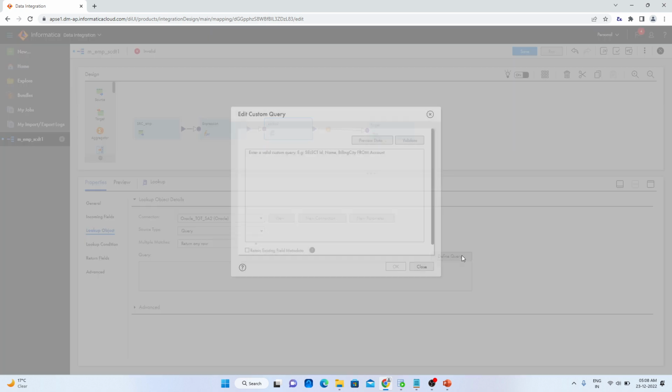It's okay. I'll define the query like this. I'll use select emp key as lkp emp key, emp id as lkp emp id, and I'll select checksum as lkp checksum from the table name.